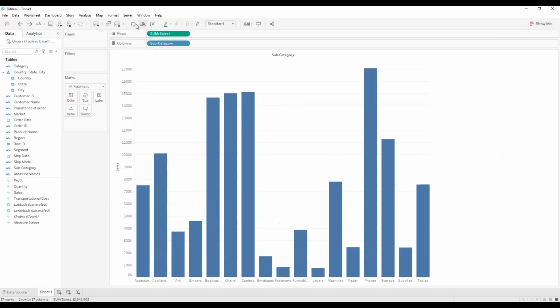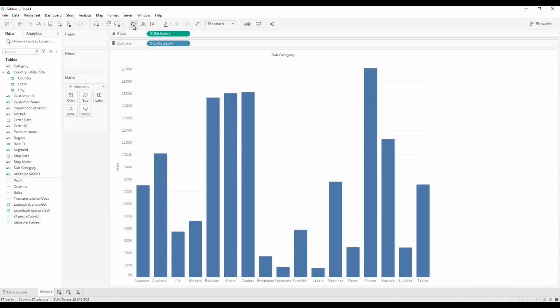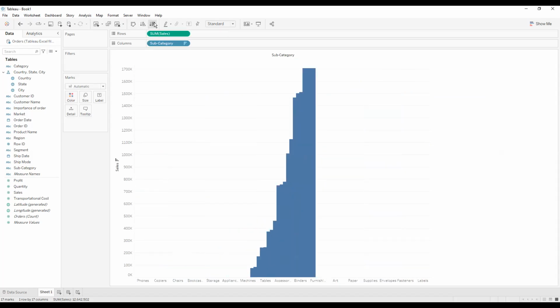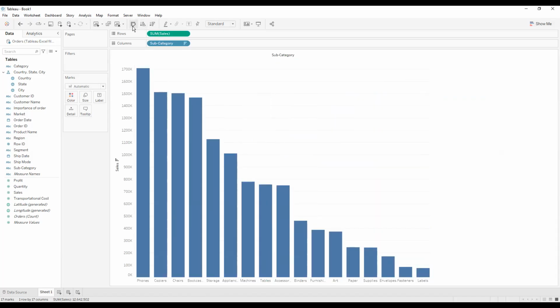Next, you can arrange by swapping. Swapping means swapping rows to columns. This is swap on the top. Then we have sort ascending and sort descending, ascending order, descending order. These are all shortcut keys: swapping, ascending, descending, clear sheet.